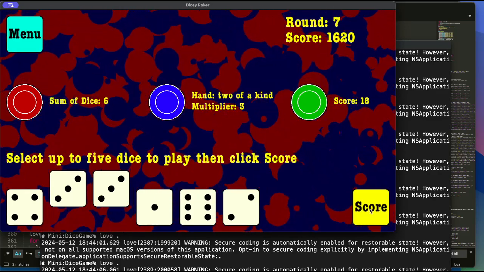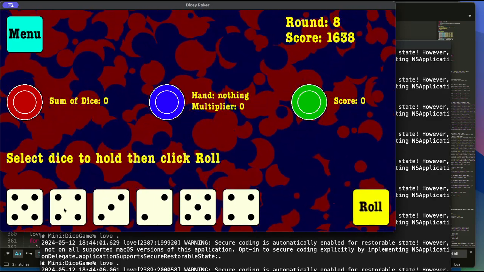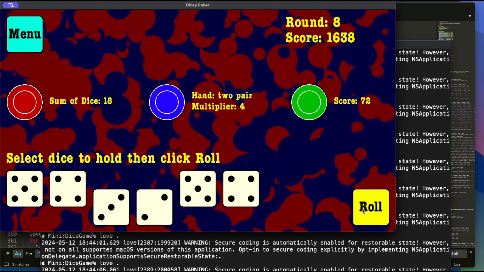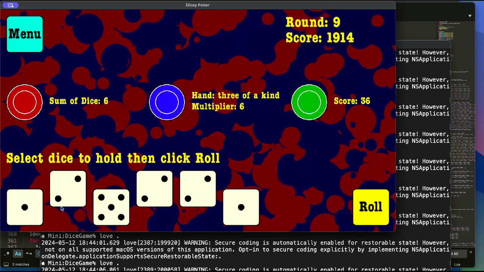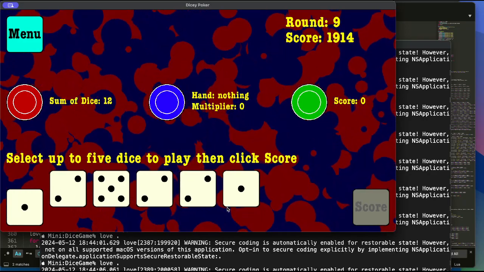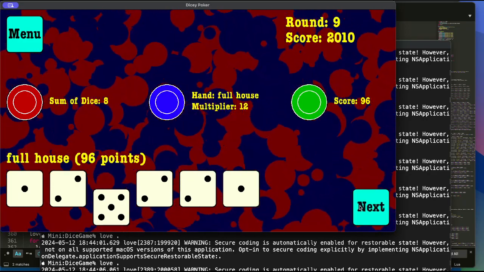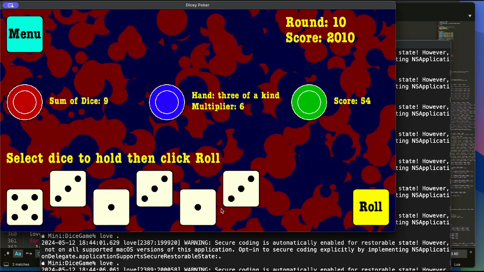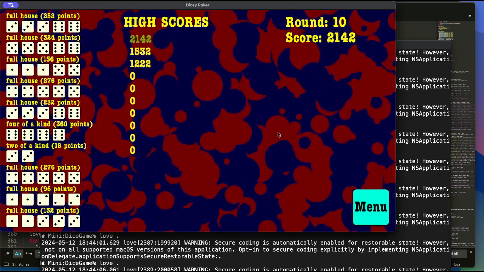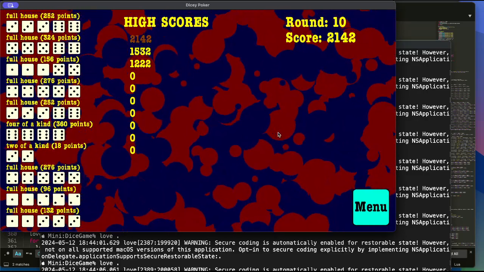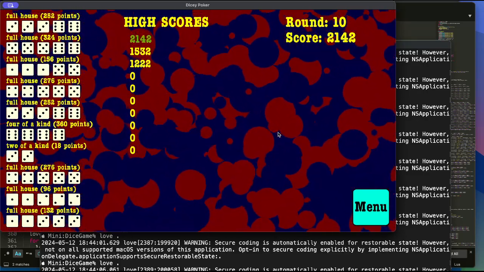Oh well, perfect run over. Still, pretty good score. I think my highest score is like 2400 or something like that.